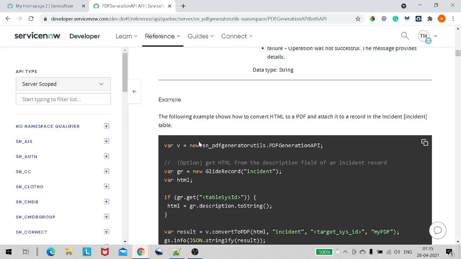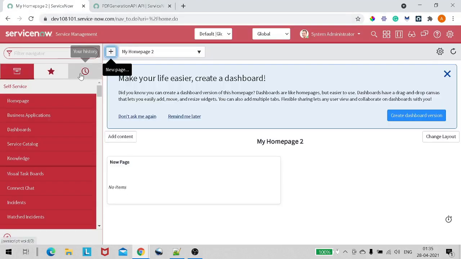I was actually implementing it out. I was in the middle of that, and then I thought, why should I? Let's create the tutorial itself for the same, right? So let's move to the personal instance. So as you know, this is my personal instance.